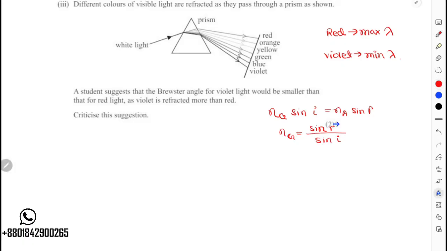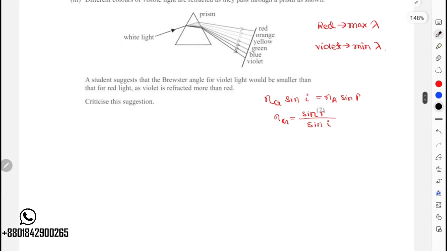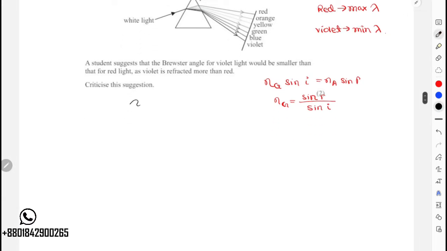If it is going to create a smaller angle of refraction, then your refractive index for that color is going to be small. But if you're comparing that for violet, which has a minimum wavelength, it will be refracted more, it will create a larger angle, therefore it will have a larger refractive index for glass. Right, this is the entire walkthrough for this. I will write the answer, but let me just write down that flow chart first.